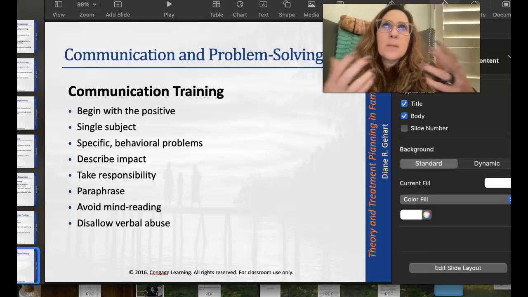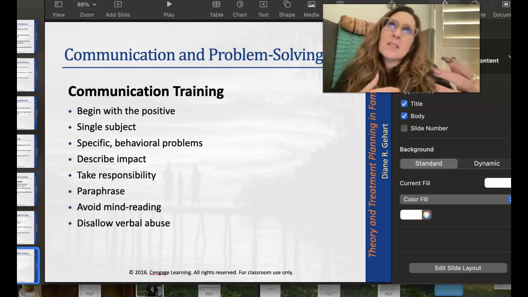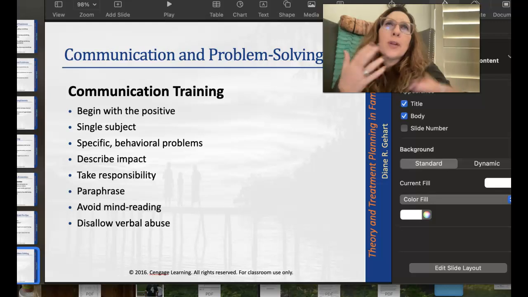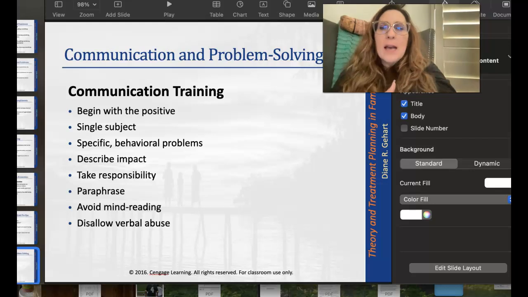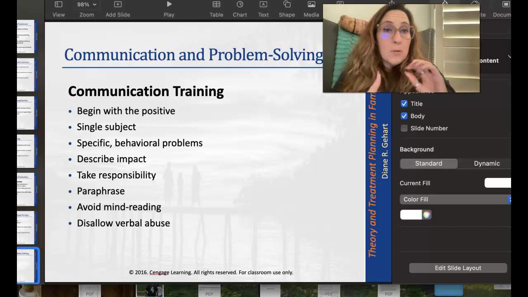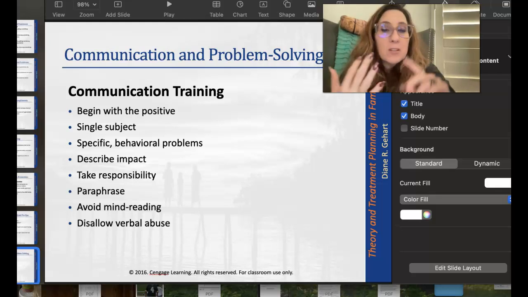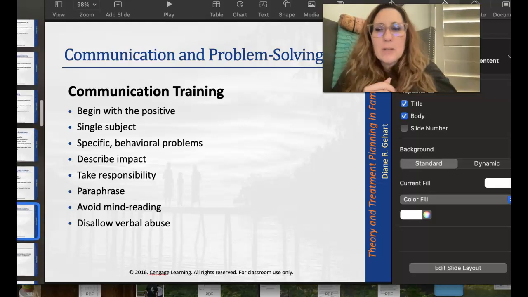And that's just a big part of stuff with couples, right? It's like comparison. Well, I do this, you do that. A lot of back and forth it can be. And so trying to retrain how we're asking for the things that we need so that we get our needs met is important. So trying to have positive communication, staying on the topic. What are the behavior problems? How is this impacting the couple or the family? Taking ownership and responsibility on your participation in the problem. We aren't mind readers, and we shouldn't be abusing anybody in any sort of way, whether that be physically, mentally, emotionally, any of those things. We shouldn't be doing them.